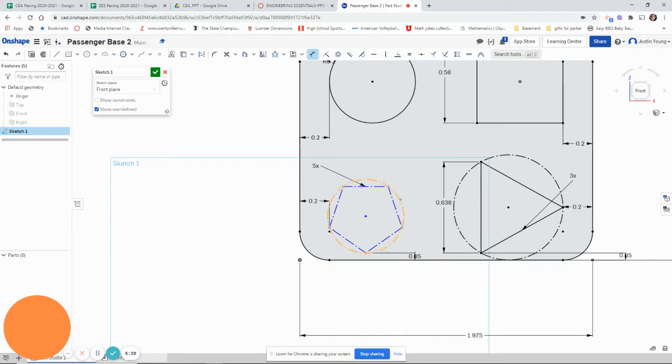That's an important key. If you look in the dimension, it's in parentheses, which I really don't like, just because I mean it's driven, and I like that. So let's make this 0.605, just like it says. And I believe that's going to make it large enough to be what we want.